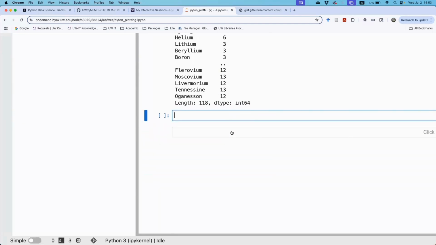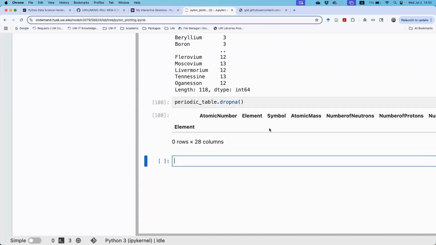And so to handle those missing data, as a pre-process if we want to do data visualization or data analysis, we can use the dropna function to drop rows with missing values.